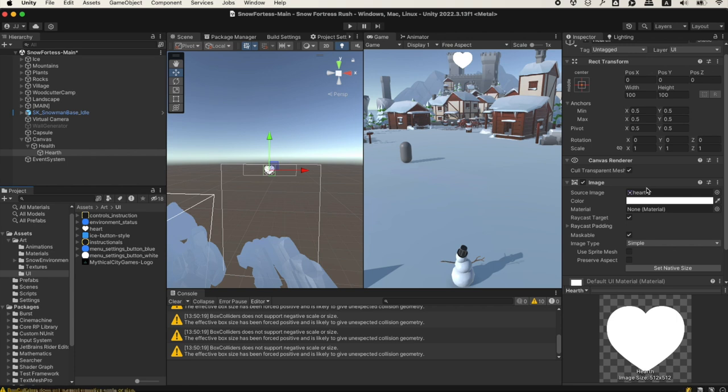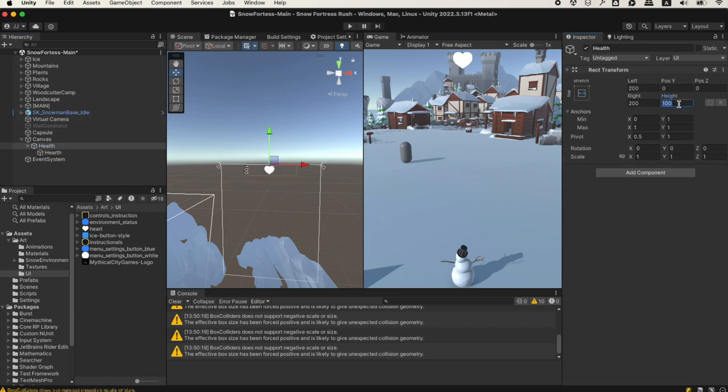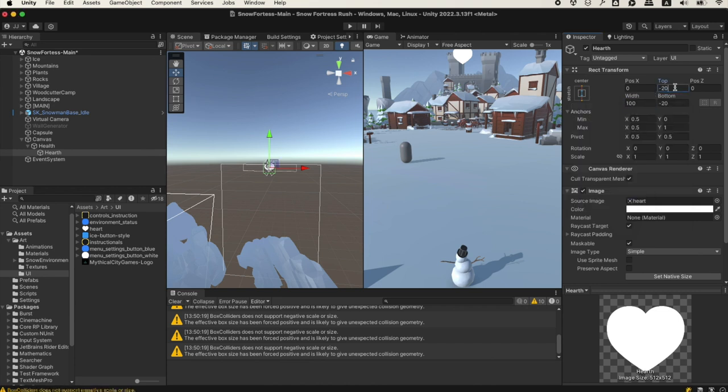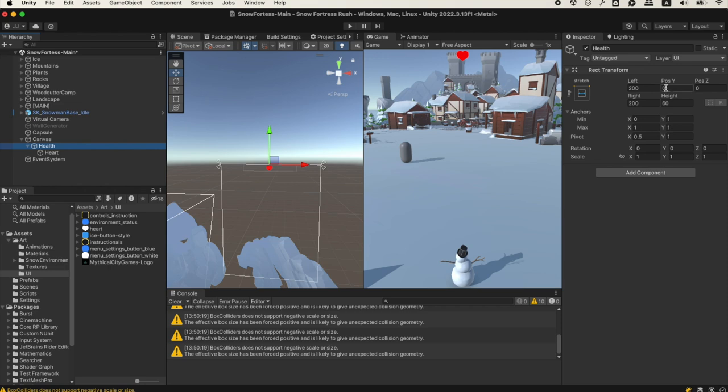It's kind of huge, so we don't need it to be that big. What we can do is adjust the heart itself, or we can adjust the health section. So let's put this at maybe 60. Height, and the heart, we want it to fill vertically. There we go, we want it to maintain its aspect ratio so that it won't get squished. And let's make our heart red. Okay, so we've got a cute little heart there. It's a little bit close to the top of the screen, so let's move that section down by say 20.